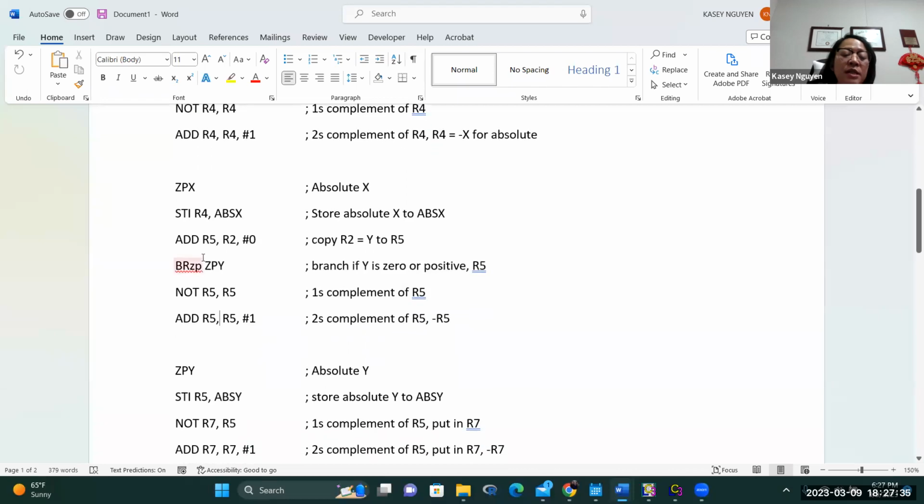Now for the branching condition, when you send it to the label and it completes, the program counter is going to have the address of the next line. So it's going to pick up where it left off, which is the next line here. Even when you send it to the label, it's going to finish what's at the label, and then it's going to come back to the next line in the program.